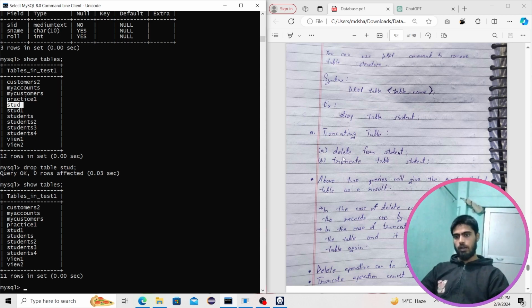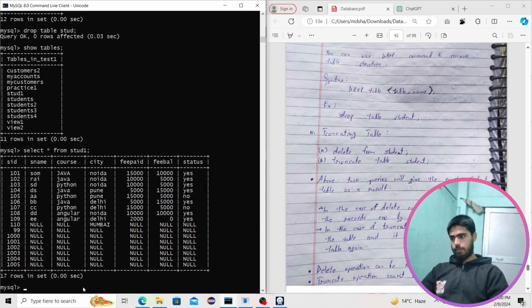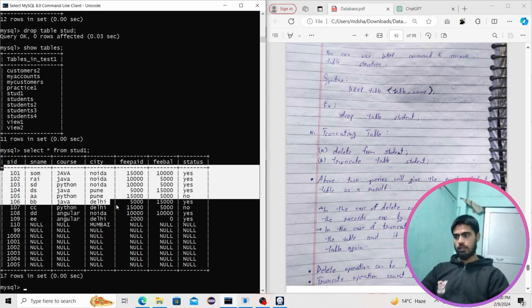Truncate table, delete from student, truncate table student. Above two queries will give the empty student table as a result. So these two queries, delete from table, are going to delete every data inside any table. If we use the statement delete from table, then all this data is going to get deleted.